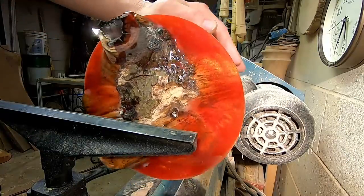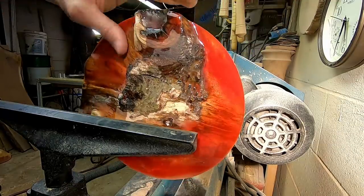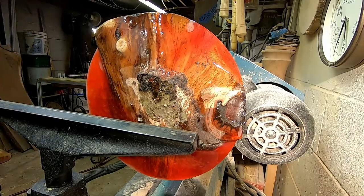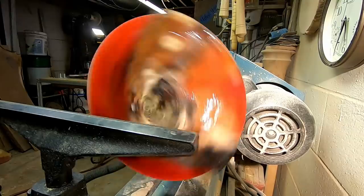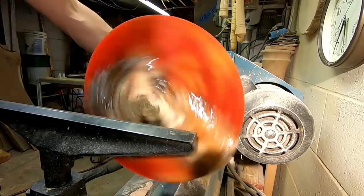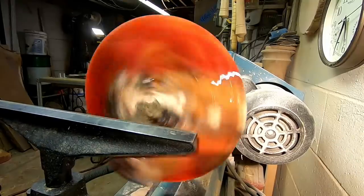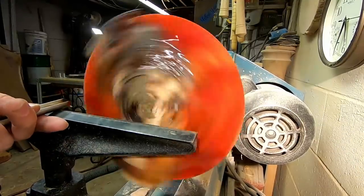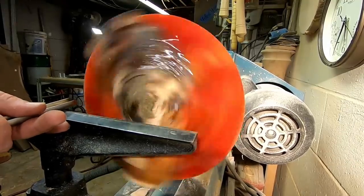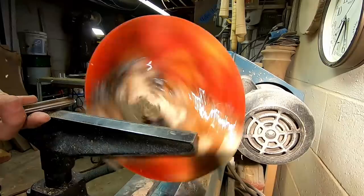All right, here's what we're working with. A little sketchy with these knobs. We'll start getting into some hollowing ever so gently to flatten this out, and then we'll hog it out. We'll be right back.